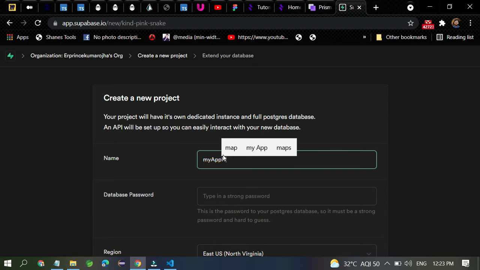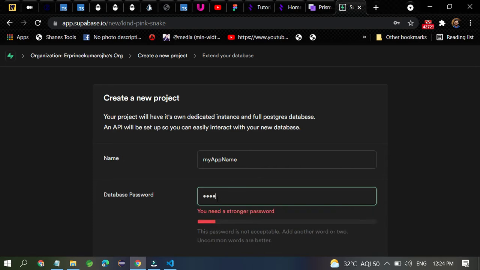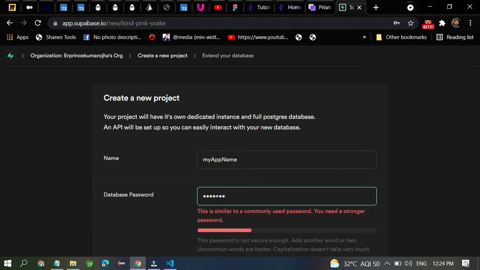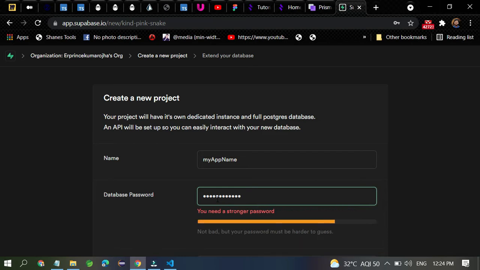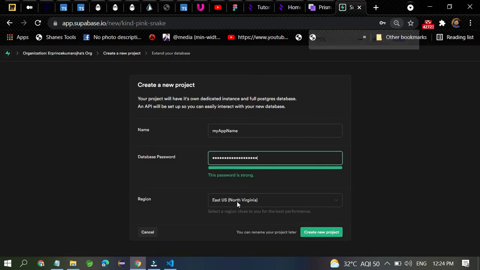name, and the password is like okay, and you have to give the region. So the region is North India. Create project.